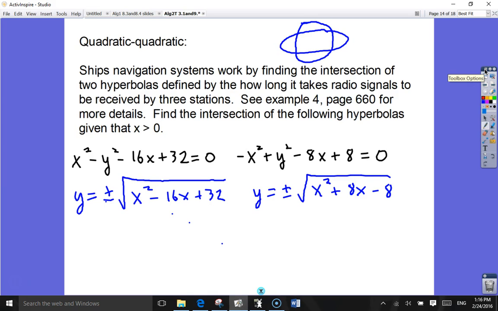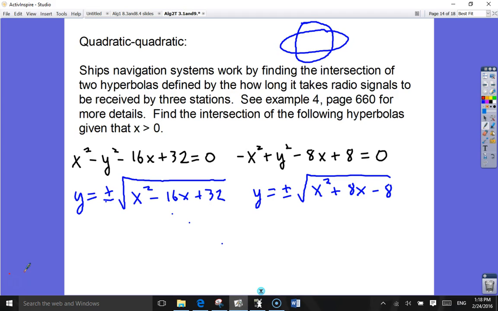Now, according to the SOLs, we also do quadratic systems, which means you could have two parabolas, two circles, an ellipse and a circle, you could have any of these. So this particular problem is somewhat real-world related if anybody's got Navy people in the family. This is the way Navy ships locate themselves at sea. A hyperbola is defined by the difference of distances from two fixed points, right?